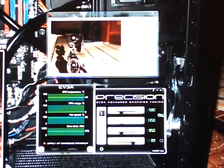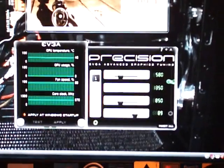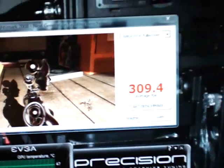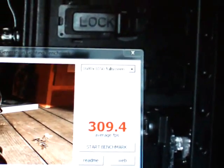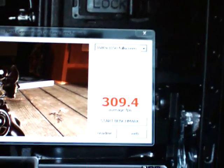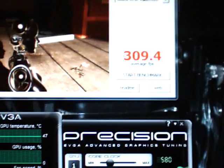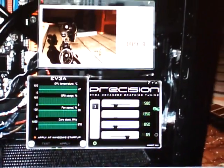First video — a comparison between stock and fully overclocked on the 8800 GTS. It's an older card, but still fun to overclock, and I paid 30 bucks for it. The stock clocks scored 309.4 at 1680 by 1050 full screen with default settings. I'm going to rerun it with the clocks maxed out and show you the difference.